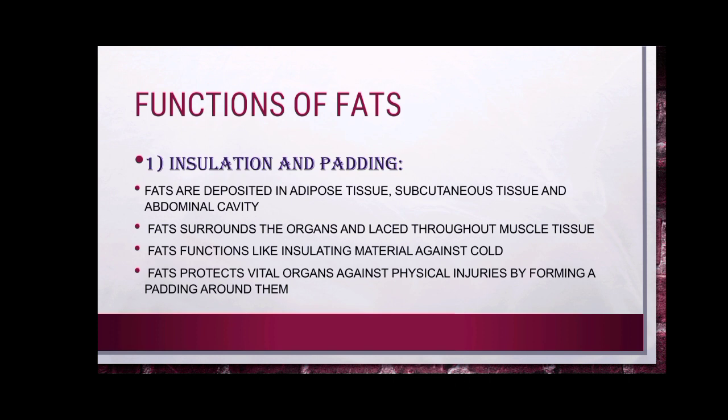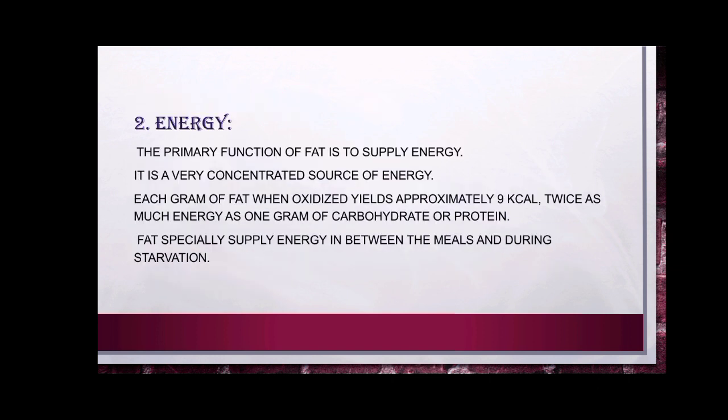Here is the list of functions of fats. First one is insulation and padding. Fats are deposited in adipose tissue, subcutaneous tissue, and the abdominal cavity. Fats surround the organs and are laced throughout muscle tissue. Fats function like insulating material against cold. Fats protect vital organs against physical injuries by forming a padding around them.